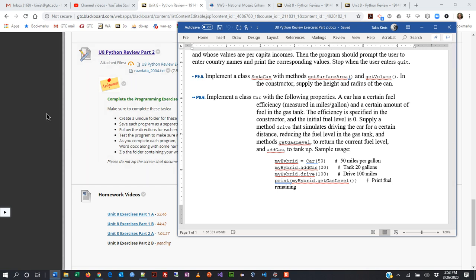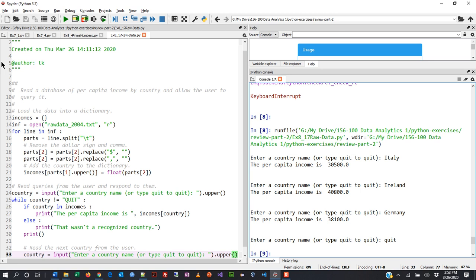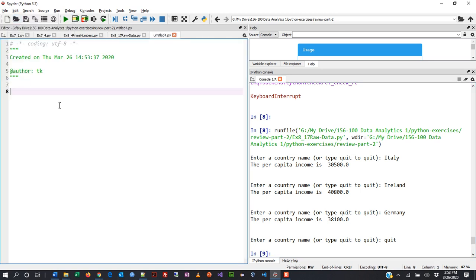Some of this is predicated on the fact that you've been reading that book and following their examples where they start to talk about these concepts. Chapter 9 in the Python class really starts to talk about objects and classes and how to add methods to those things and how to build objects and then utilize them in a program. So it's kind of a combination of things in tandem with the fact that we're doing a little bit of math here. In the Spyder IDE, I'm going to go ahead and create a new file.